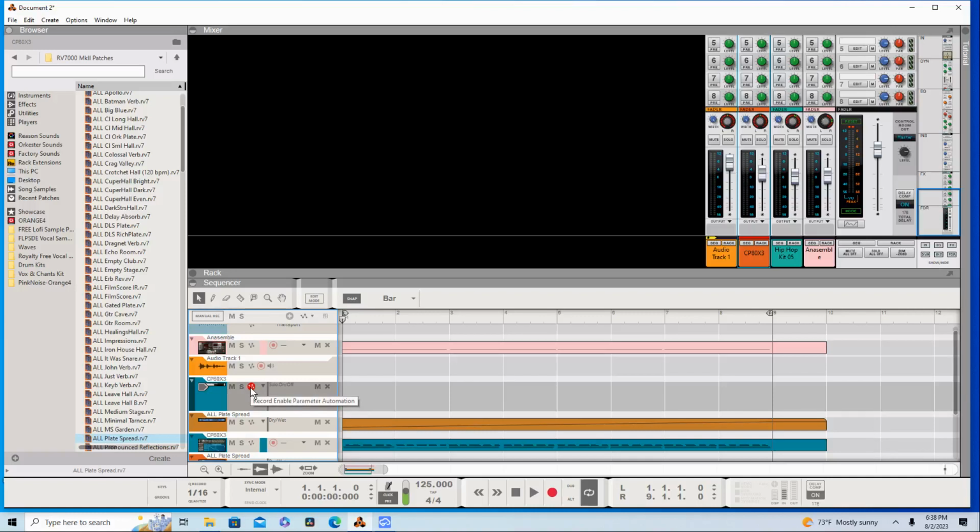With this button on, I could actually press the button and it will change throughout the software. So if this button is on, I could automate things throughout the software in real time. So I'm gonna show you exactly what I mean.